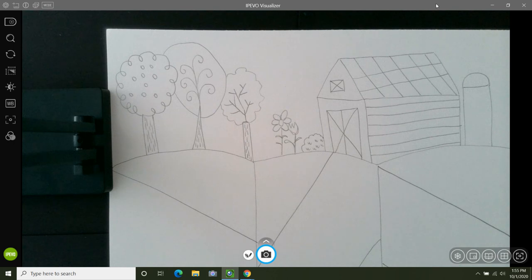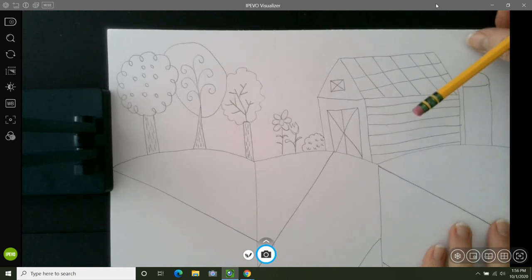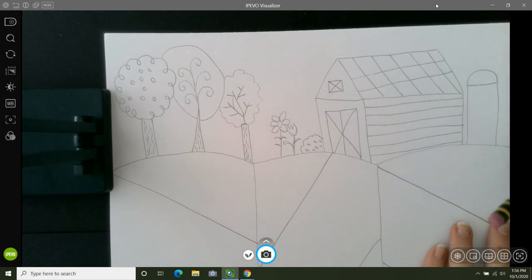So now you get to decide, what type of day is it? Is it a sunny day? Is it a windy day? Are there any clouds in the sky? You don't have to show the sun if you don't want to, but if you'd like to, you can. So you get to decide where you place it in the sky.